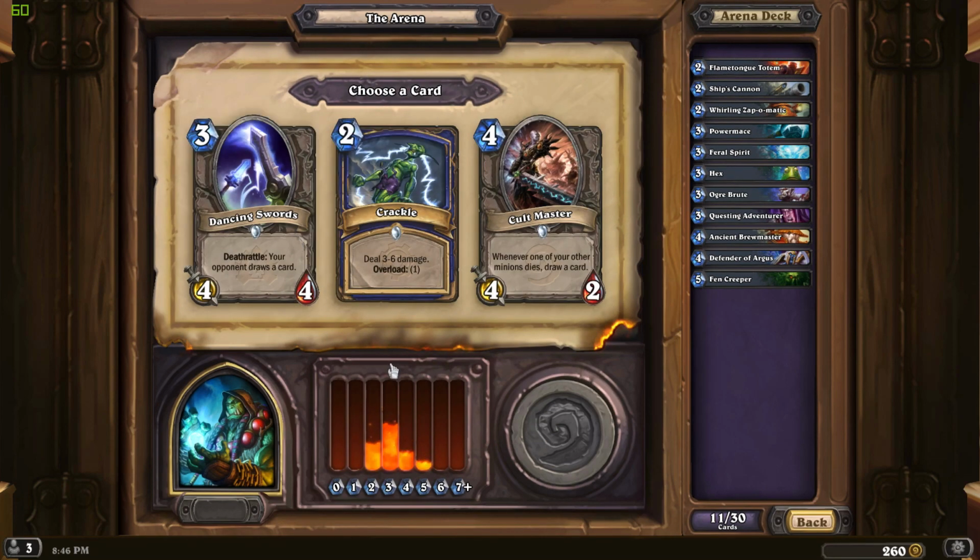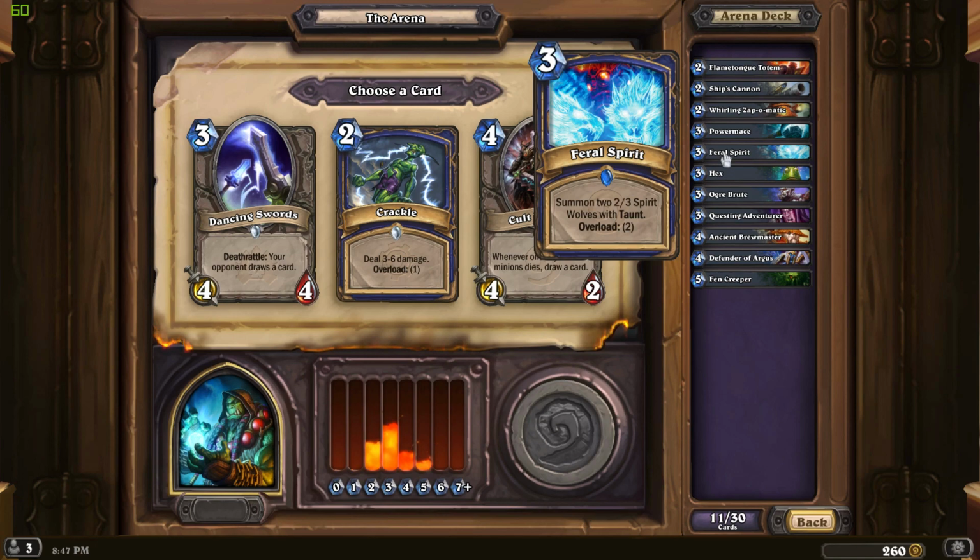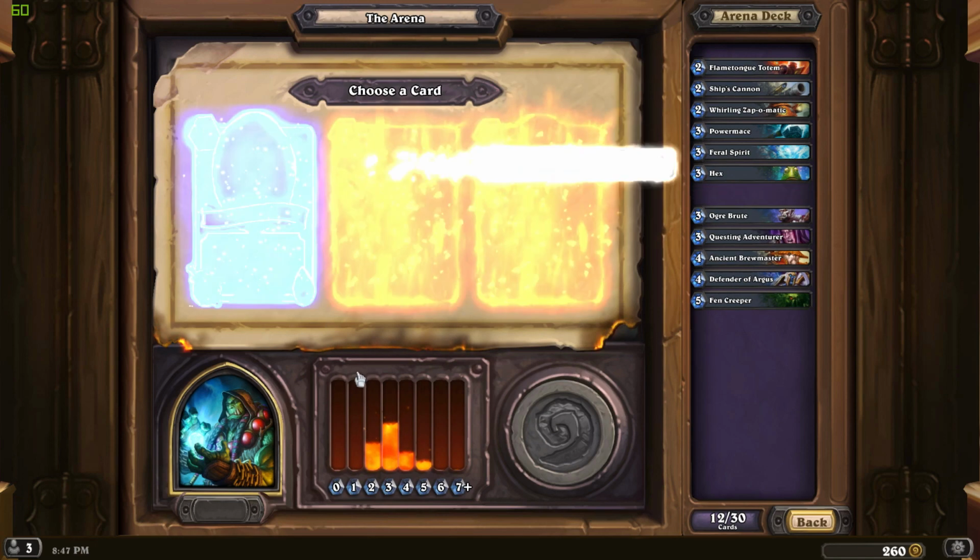Dancing Swords could be pretty good. I believe it's one of the better cards to actually use in Arena. You just get a 4/4 for 3, regardless of the fact that you're giving your opponent a card upon death. It's just a very good card. Value. Then again, Cult Master is also going to give you a lot of card draw whenever one of your other minions dies. Draw a card. But the only time that's going to really be valuable is if you have something to prevent them from attacking the Cult Master right away. Something like Feral Spirits, which are my only taunts here. So I think I'm going to go with the Dancing Swords.